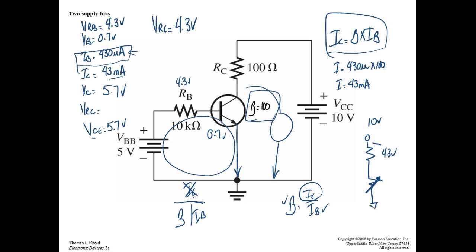So now I know my collector current. I know the size of that resistor, I know my collector current. So what can I do now? I can solve for the voltage drop across that resistor right there, right? You understand? Okay, I know the voltage drop across that resistor. I know this is another series loop right here. If that guy is dropping 4.3 volts, then this guy right here has got to be dropping what? 5.7. And then when we take that, we can figure out what region the transistor's operating in.